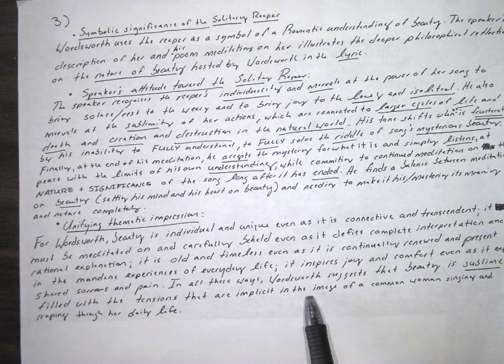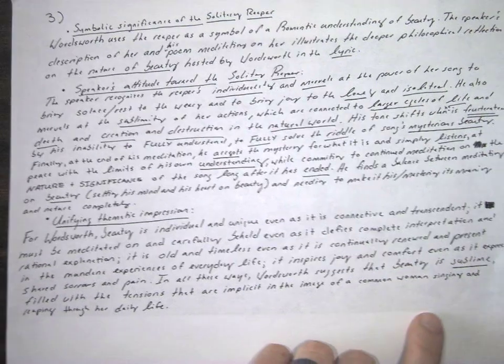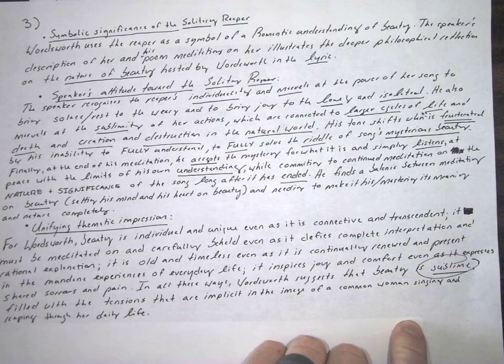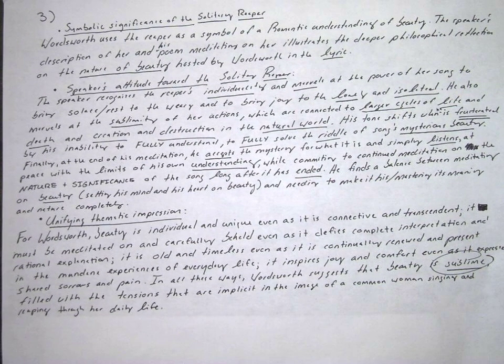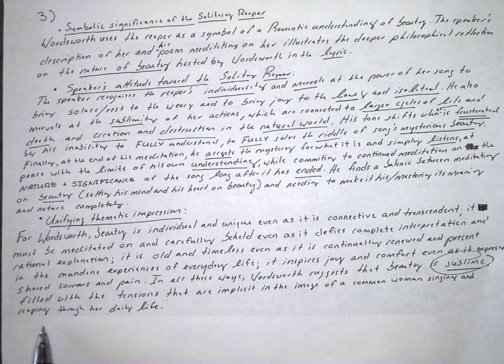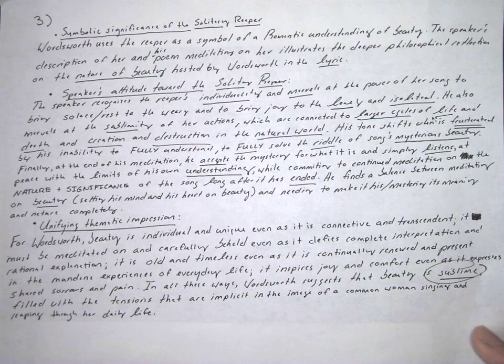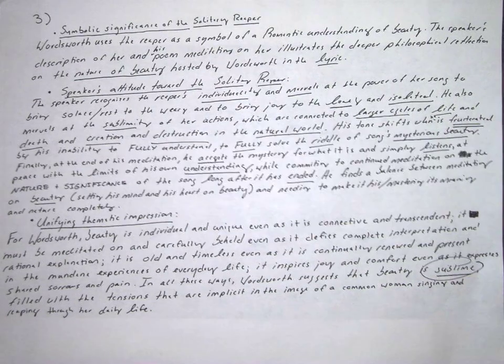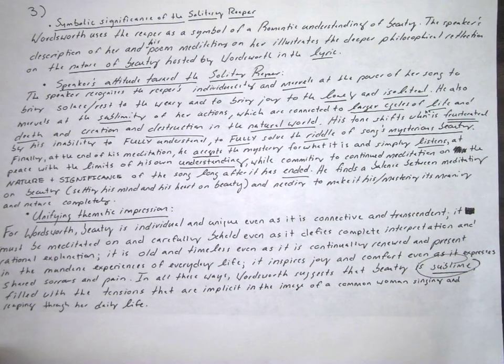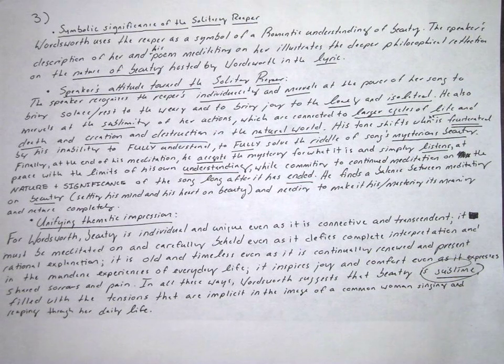In all these ways, Wordsworth suggests that beauty is, keyword here for the romantic, sublime, filled with the tensions that are implicit in the image of a common woman singing and reaping a mysteriously beautiful song throughout her daily, mundane life. It's a great poem, The Solitary Reaper. It's a great meditation on the nature of beauty. I think it applies wonderfully to the person of faith's pursuit of knowledge of a sublime, mysterious, and beautiful God.